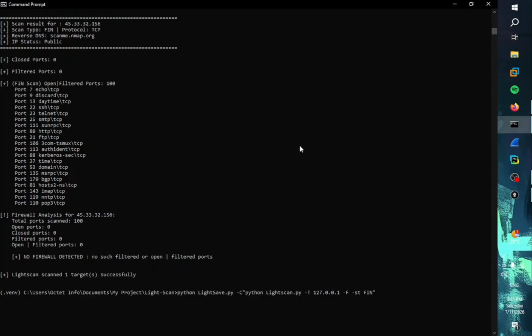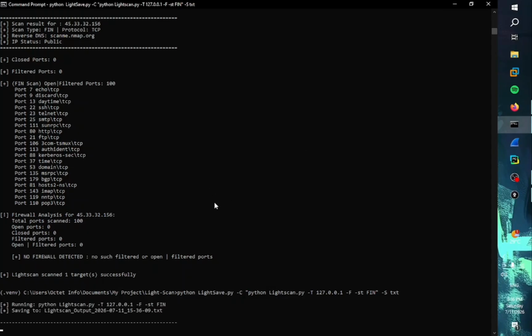So we need to specify /c to specify the command we want to run, and /s to specify the saving format we want. So I can use txt, for example, to see if it's working or not, like here.